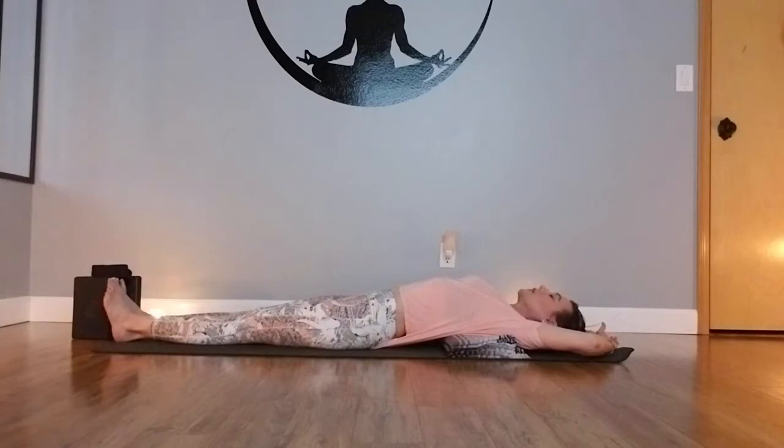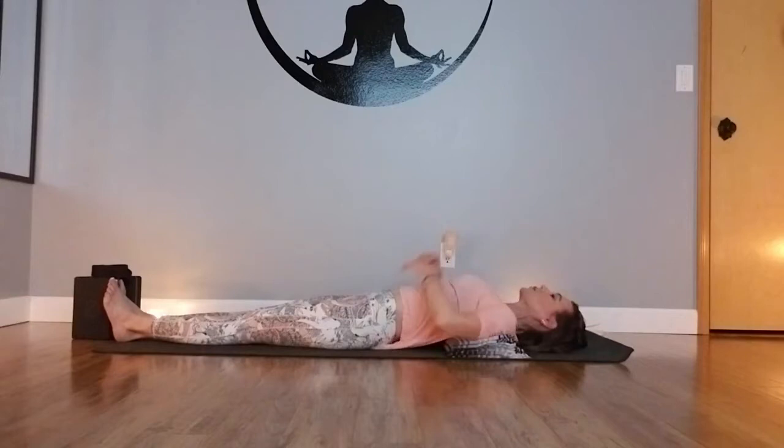The eyes can remain open if you're just coming into your practice. If you're ready, you can begin to allow the eyes to close, suboptically closing off outside distractions. Once you've found that space, if your arms are overhead, begin to bring one hand on the lower belly and one hand on the heart. Find the natural breath in the body — just follow the natural rhythm of breath. As you begin to follow that rhythm, encourage your breath to move a little deeper into the base lungs. As you inhale, feel the expansion of the lungs from side to side, front to back, top to bottom. Draw the breath upward, reaching the heart space. Pause here — love, kindness, and compassion for yourself and others. Audibly release the breath, let it go.